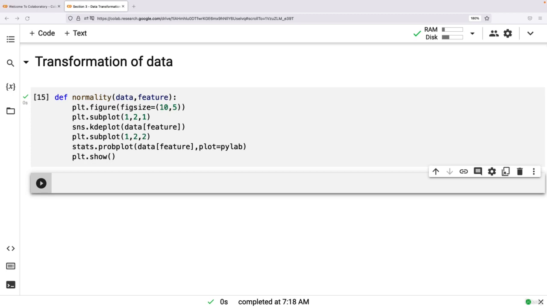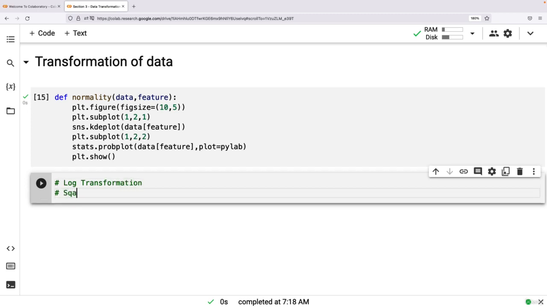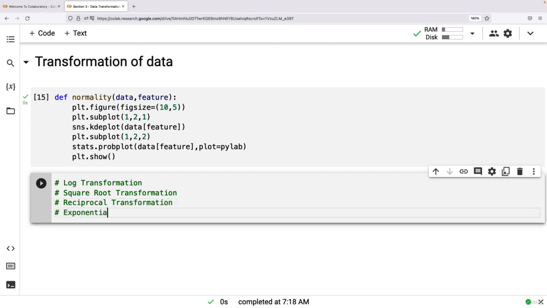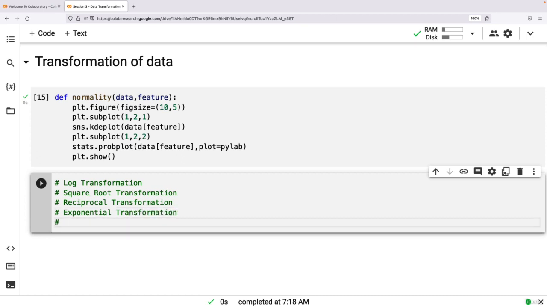Whenever we are converting the data from a general distribution to a normal distribution, the most commonly used transformations are log transformation, square root transformation, reciprocal transformation, and exponential transformation, and we also have something called Box-Cox transformation.